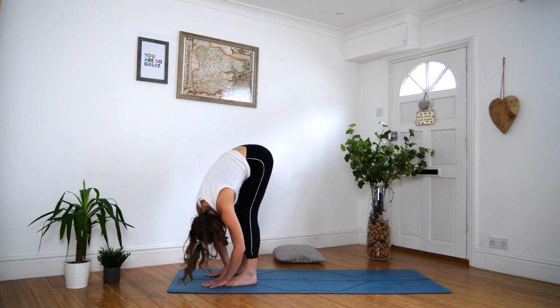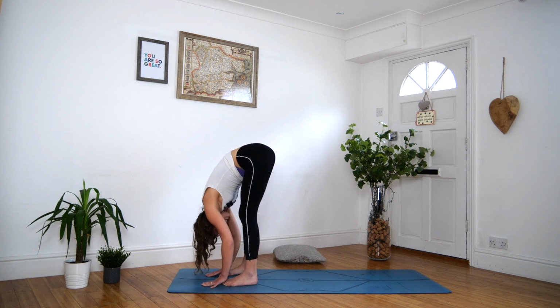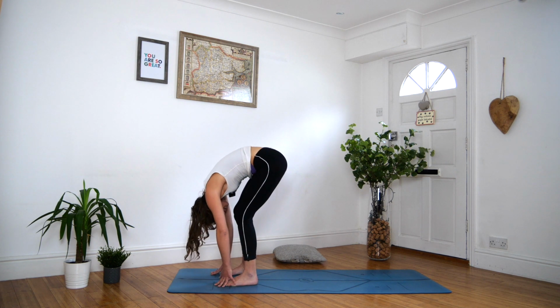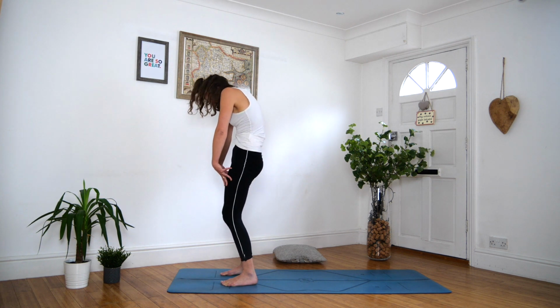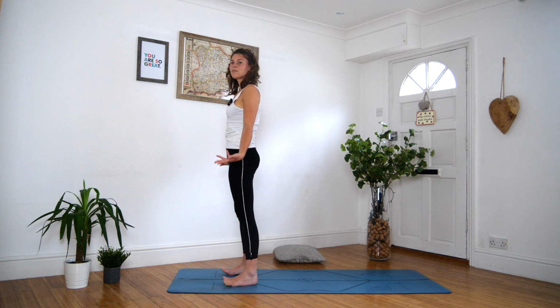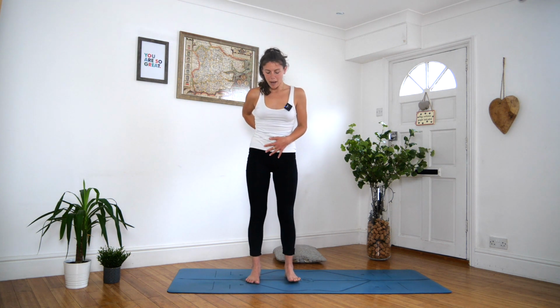Let it all go. Beautiful. When you're ready, start to soften the knees. Press into the feet and roll all the way up to standing as you inhale. At the top of the mat, shoulders back and down. Exhale. Beautiful. Feet are hip width apart here, especially if you have any general back pain.